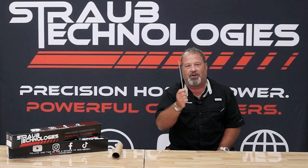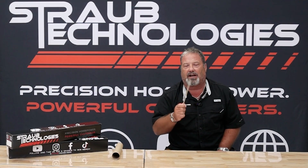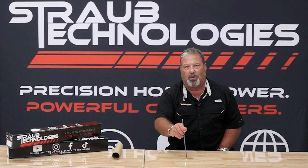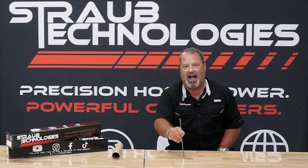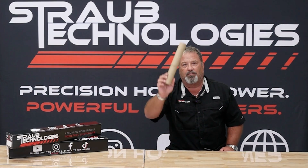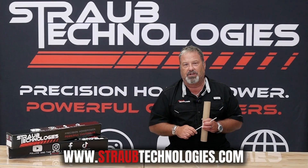Don't go with a cylinder head too large. Go to any mathematical website that has minimum cross-sectional area — MCSA. Look that up on the internet, put in what you're doing with the engine, the cubic inch and the RPM range, and let it give you the cross-sectional area that you need. Do not put a 335 cc head on a 427 big block that's not going to see 9,000 RPM — because that's where it would need to be. Put a cylinder head on it that will work. Velocity, not volume. You can do this at your house. At Straub Technologies, we don't build engines — we build combinations.